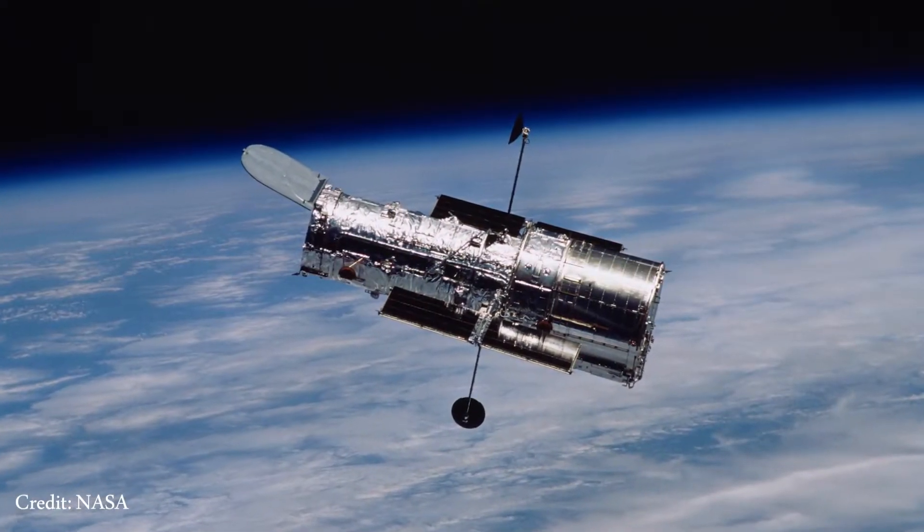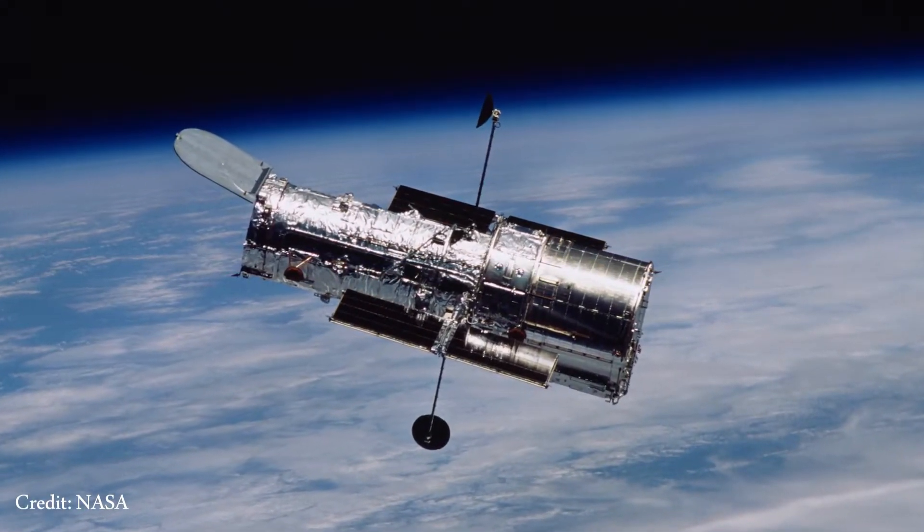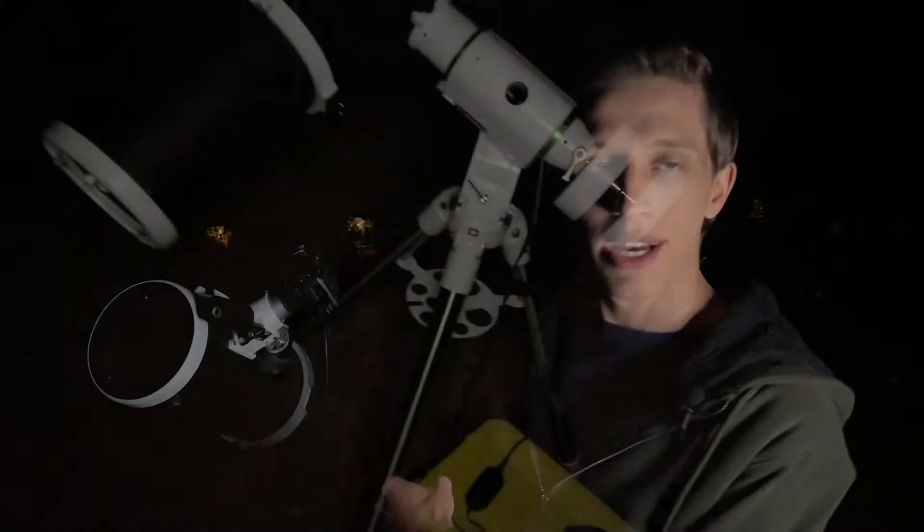Hold on — we just saw a picture of Pluto from the Hubble Space Telescope located in Earth's orbit in space. So how am I going to take a picture of Pluto using my amateur gear located at the front yard on Earth's surface? Of course I won't be able to get something close to Hubble, and I won't even be able to get a picture of Pluto's globe. However, I can do the same thing that Clyde Tombaugh did in 1930 — I'll take a picture of a small area in the night sky where Pluto has to be located, and Pluto will appear as a small star that shines together with other objects.